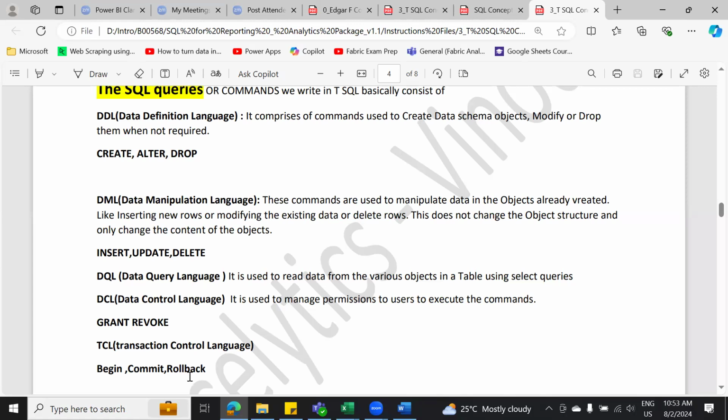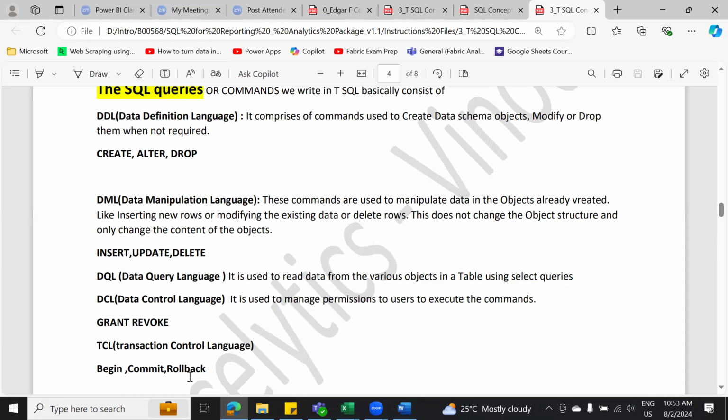Using TCL, transaction control language, basically it deals with transactions. You will write the queries on how to initiate the transaction and how to complete the transaction. Everyone might have checked results on websites, SSC result or intermediate or engineering. You enter your hall ticket number and hit search. Then a transaction will begin there. It communicates with the server, gets the data, then publishes the result. That is nothing but committing. Then you delete the hall ticket number, enter somebody else's hall ticket number, and try to search for it. That is nothing but rollback.